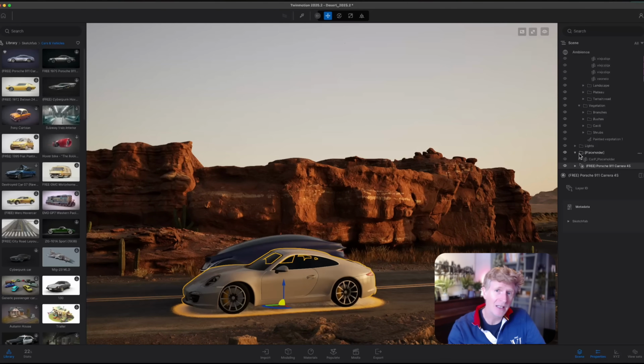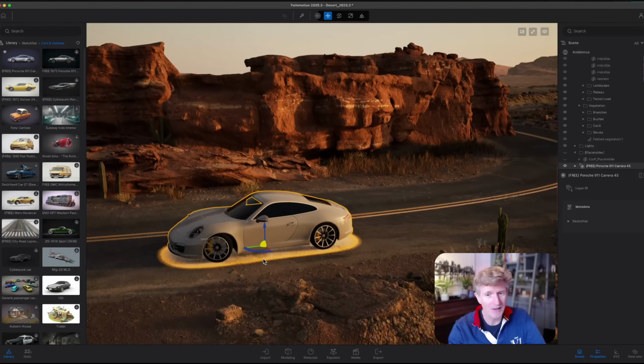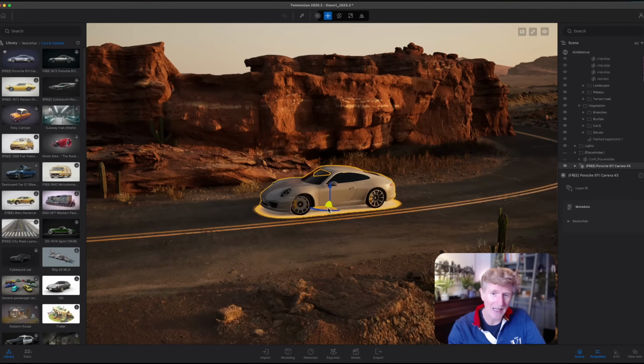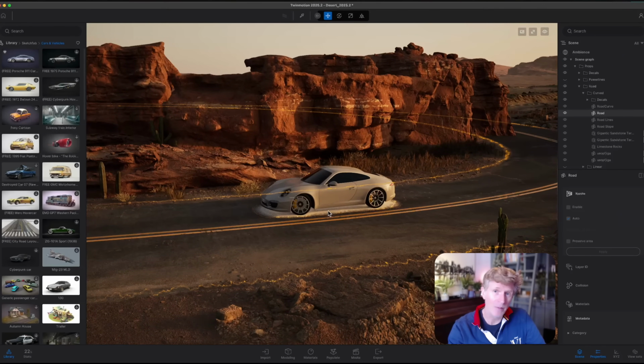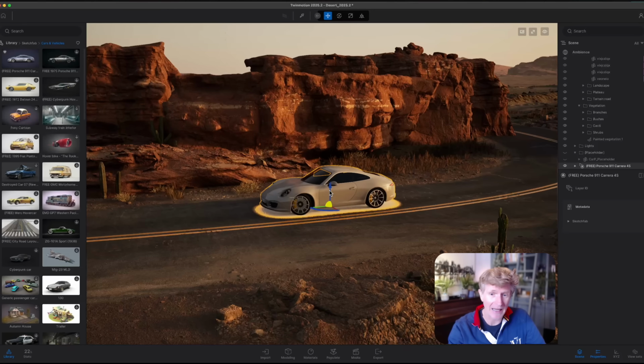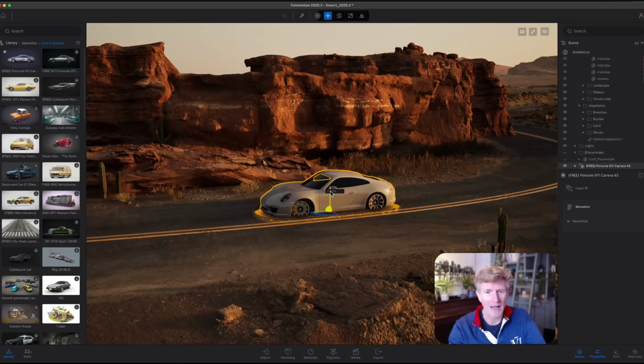There's a couple of things I'm going to do to this though to make it look even better. So the first thing is I'm just going to select the base. If you double click into the Sketchfab item, we can select the elements within it. So I'll just delete that. I don't need that base there.